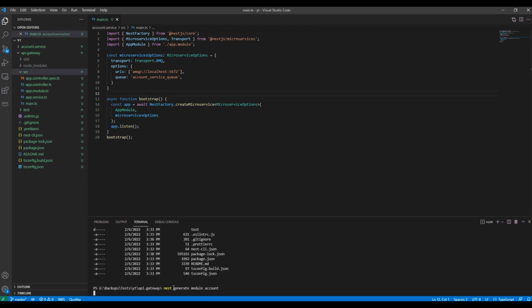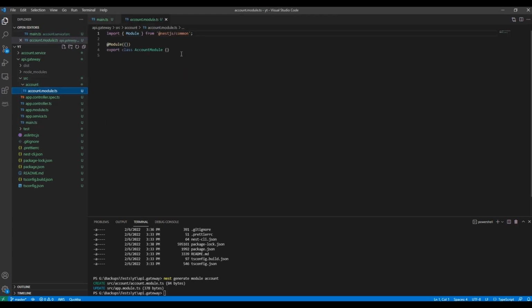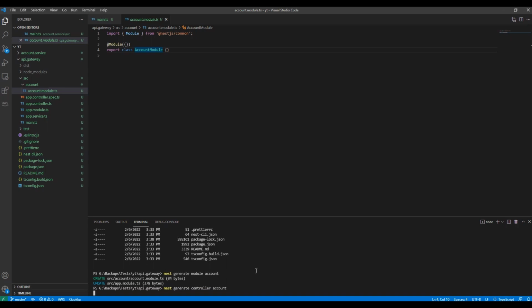When you run this command, it will create a folder called account, which is actually a module. Inside that there will be some code already built in. So our module is ready, but it needs some other files too. I'm going to add a controller to listen to requests coming to the API.